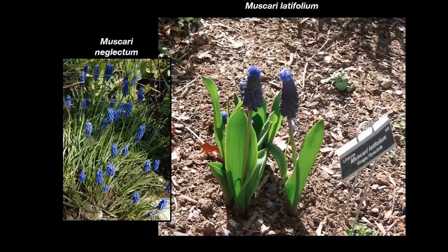I love Muscari. I love grape hyacinths. I have since I was a little child. The house I grew up in had a very funny little long, narrow planting bed on the west side of the house that got super, super hot, and it faced the next house over. And my mother just paved it with good old fashioned grape hyacinths. So they're something that's sort of one of those childhood things. But at the Clematis Garden, we've been growing the Muscari latifolium that has those broad tulipy looking leaves, very dark flowers, and then the sterile lighter flowers on the top.